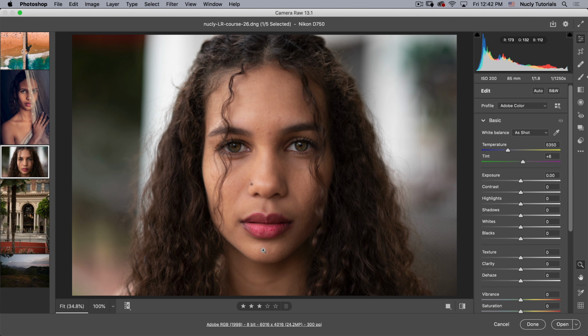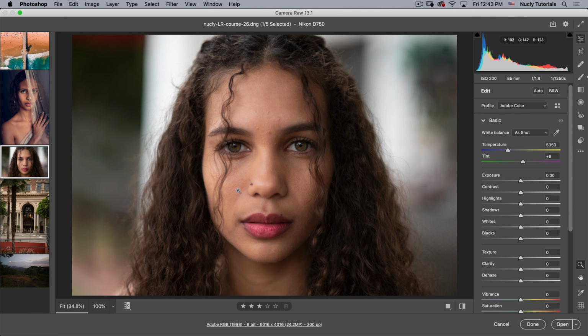All right, next I want to address some of the black and white features. So this is actually the same model, very beautiful woman. And this is a photo I just took kind of casually outside, standing under, it was kind of a cloudy day, so we had nice ambient lighting, and I decided to just shoot one photo. But I didn't really know what I could do with the photo. It looks like a snapshot. It's obviously not a studio portrait like this one. And this is where the black and white came into play. And I actually turned this into a photo I really liked. I'm going to show you how to do that just using Camera Raw.